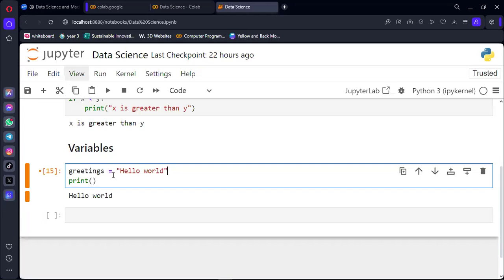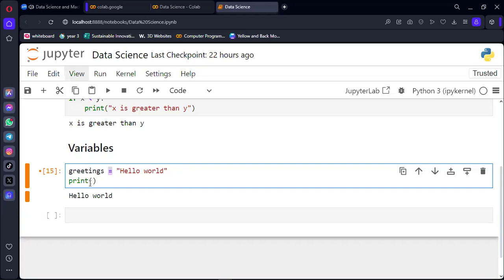But now, variables in Python are created as soon as you assign a value to them. Like this way, when I assign this hello world to this variable greetings with this assignment operator equal, then this one is going to be a variable automatically. I don't have to say const greetings or let greetings be hello world. So when you just write greetings and then assign a value to it with the assignment operator, it is going to automatically be a variable.